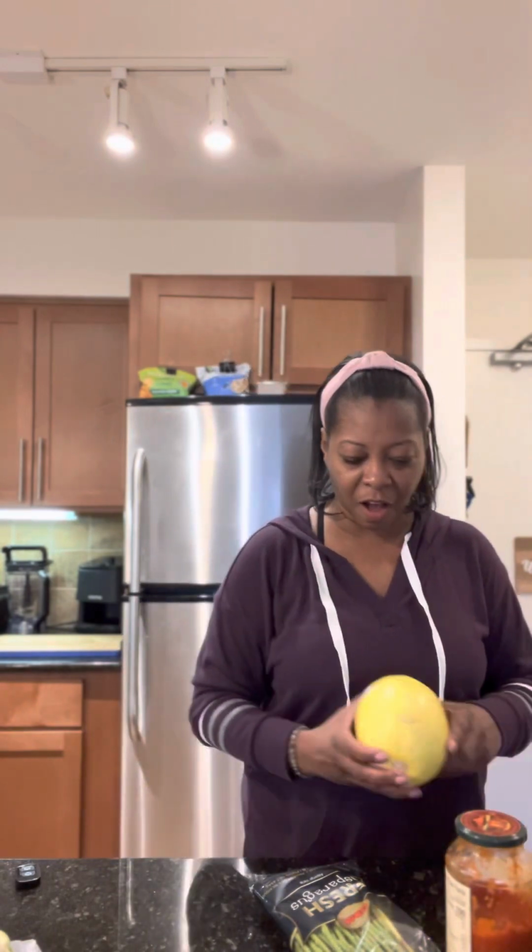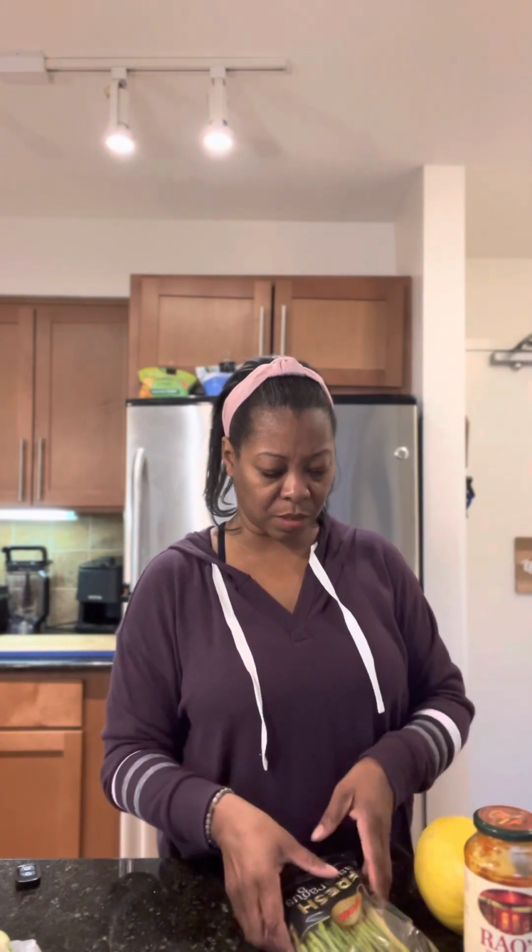Another thing, Aldi had the cutest little baby spaghetti squashes. Look at this thing. It's smaller than my face. Which is great because, for one person, this is going to yield a lot. So I'm going to bake this up, and I'm going to add a little of Rayo's homemade marinara sauce. I still have some of that left. And with this, I'll have some asparagus. So there's that. And that's kind of my food plan for the week.